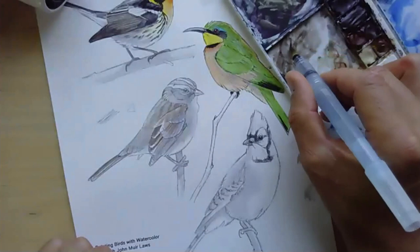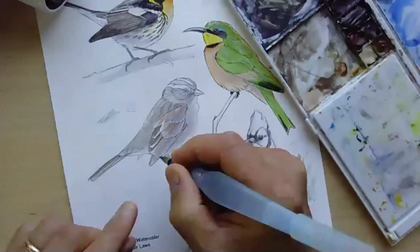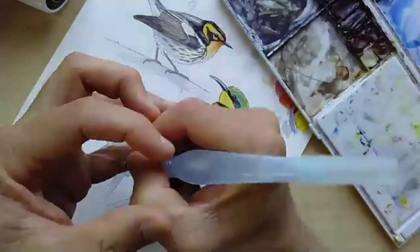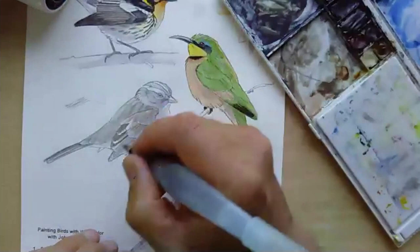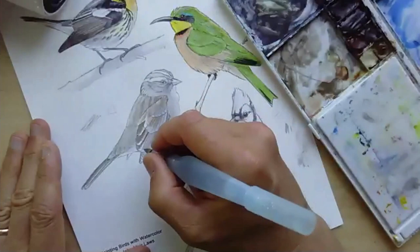Recharge my brush. Now look at this. This part is fun. I'm just going to make a series of lines going in this direction, parallel lines. And if I have the paper here and I'm trying to do it at some weird angle where my hand gets kind of kinked, my lines will be wobbly. But it's easy for me to make lines in this direction with my hand, right? So what I do is I turn my piece of paper to match the easy direction for my hand to make lines. So at this point, I can then come along here.